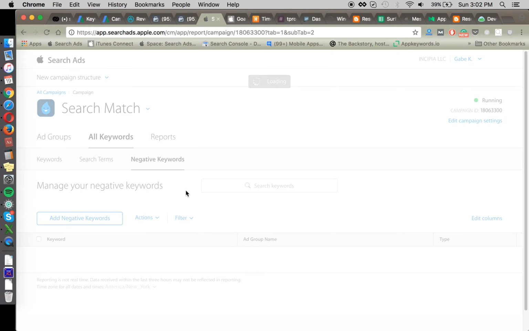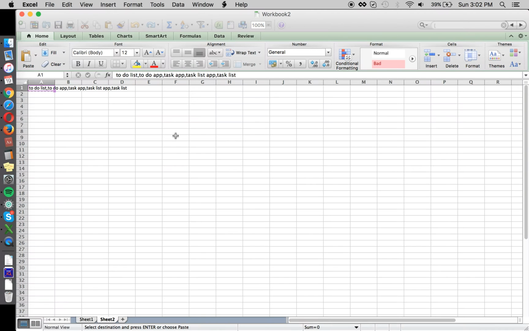So search match really, again, should be going out as far reaching as possible to find keywords and variations that you didn't even think of, that you don't have any keywords that are covering. Hopefully Apple will upgrade its servers or come up with some way to make the UI and the management of search ads campaigns a little faster. But the gist of it is that you add all of these as broad match negative keywords to your search match campaign.